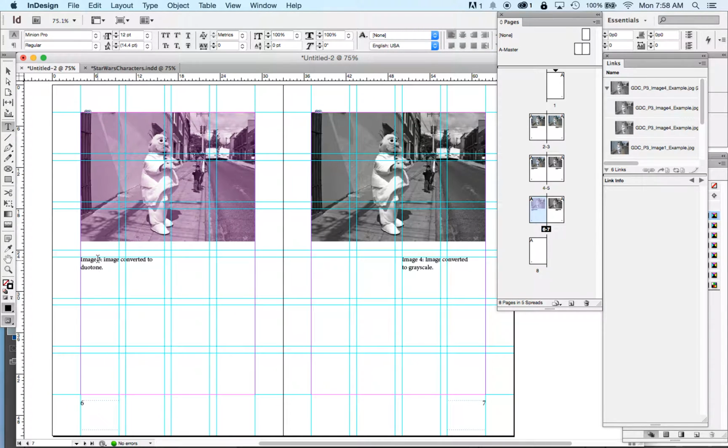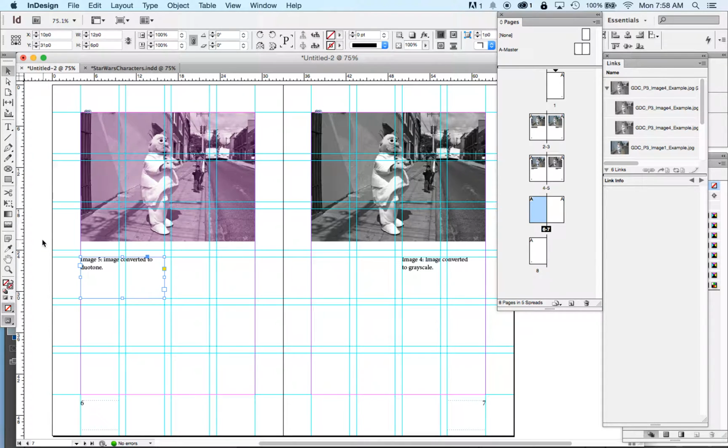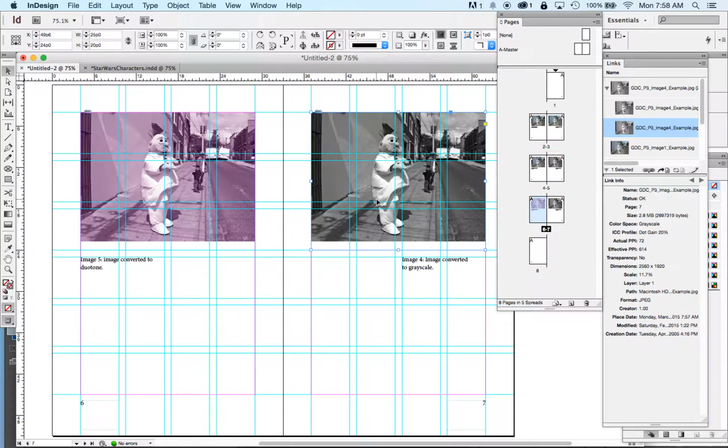Make sure that you number them correctly. It's an easy mistake to make when you're copying and pasting image boxes or text boxes to not update the text properly.